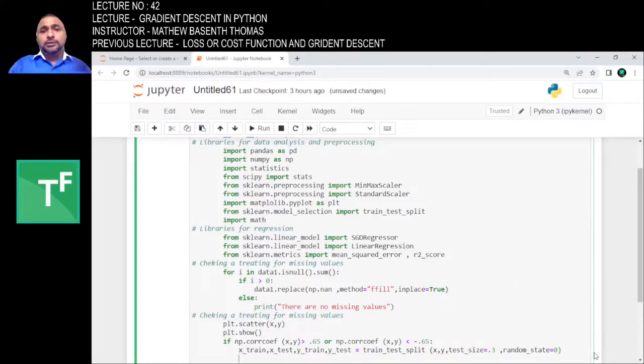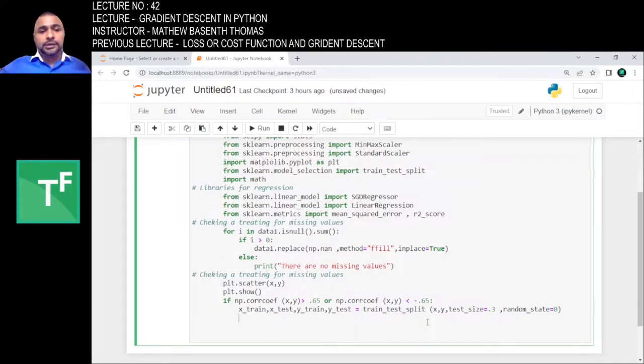Now remember one thing, for you to have your SGD, this is an array with just one dimension. So we need two dimensions for x and y test, correct? So we will go ahead and create those x train, x test, and y test.